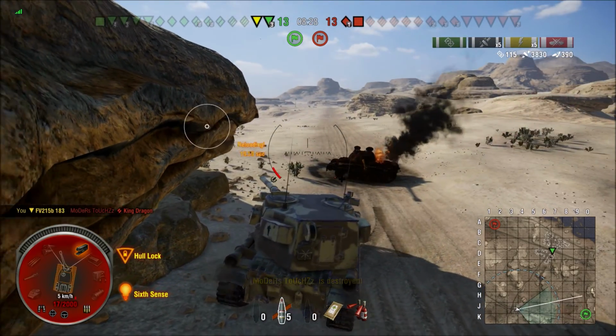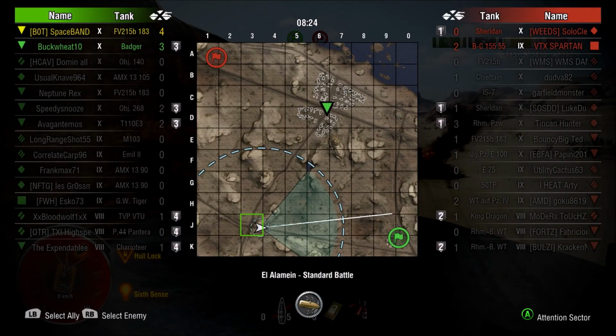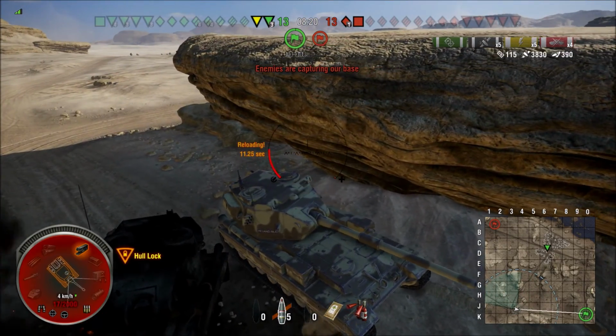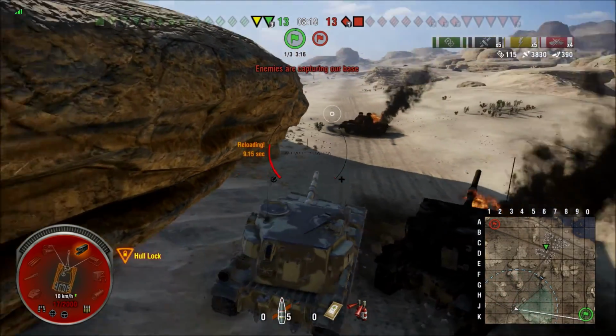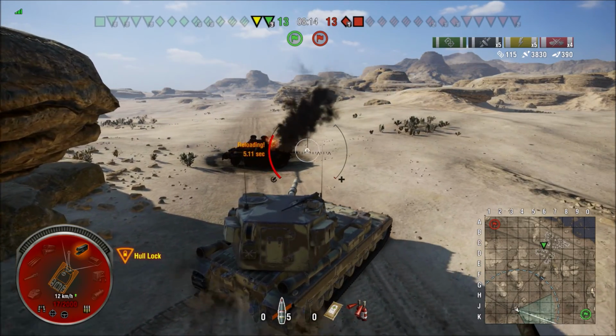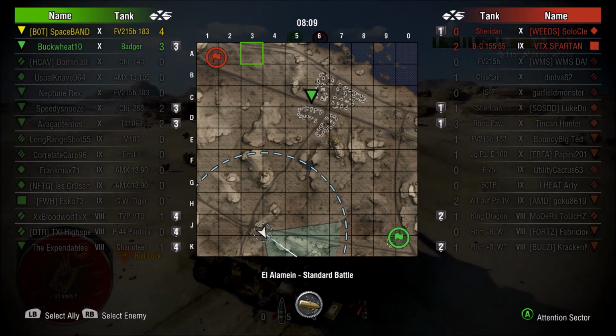I'm not sure how this turned out to be, but the tank destroyer that was behind me played a pivotal role. He put a shell into this King Dragon. He was distracting the Deathstar from hitting me, and then unfortunately he gets taken out by the artillery.